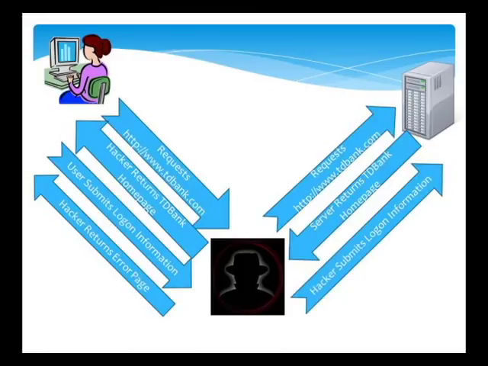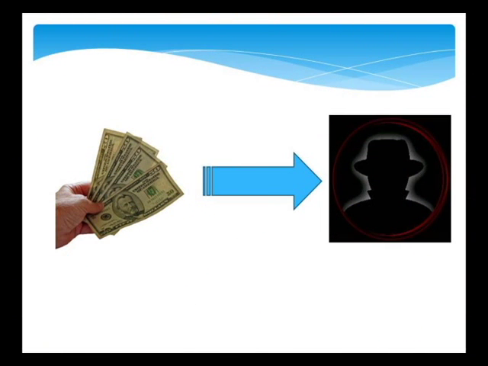That hacker is going to get very, very excited because now they have your username and password. But before they finish their work, they're going to double check that the login information works. So they're going to go ahead and log on to tdbank.com. When they see that they have a valid username and password, you'll probably end up getting an error page. You might think TD Bank is down or there's a problem with your computer at that point, but by then it's too late. The hacker has all of your login information and is able to start to siphon out money from your bank accounts. This is a very valid thing.